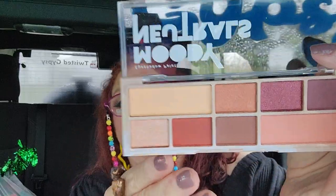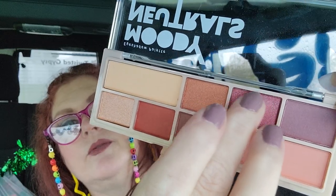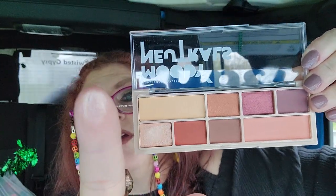Let's open up the Moody Neutrals first. I love the fact that a lot of them look a little frosted — I love frosted eyeshadow. My fingers are all wrinkly, I'm probably dehydrated. Oh, that color is pretty! That's going to be a really good color to use. There's also a light blendable color and one that could go in the inner corner. These colors are all really pretty.